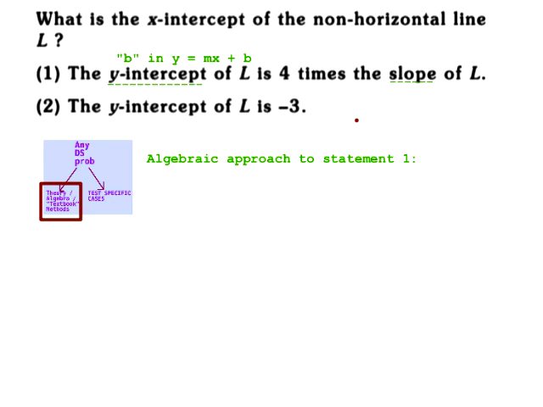And the slope is the m in the same equation. So that just tells you that b is 4 times m. So how do you use things like this algebraically? Like in general, if you have an algebraic statement that some variable is 4 times some other variable, how are you going to use that?